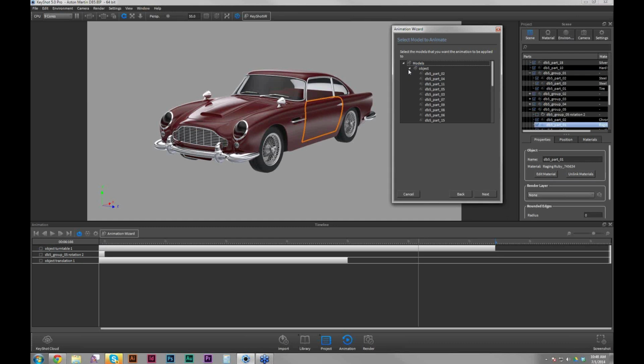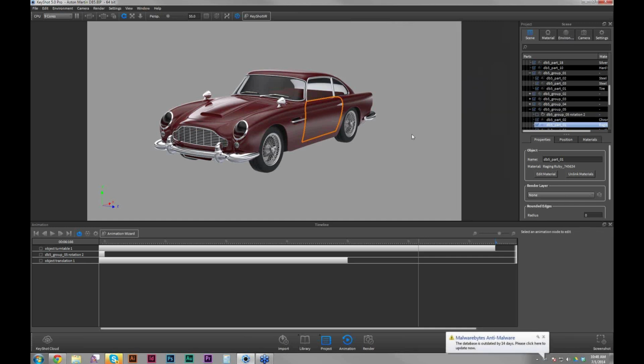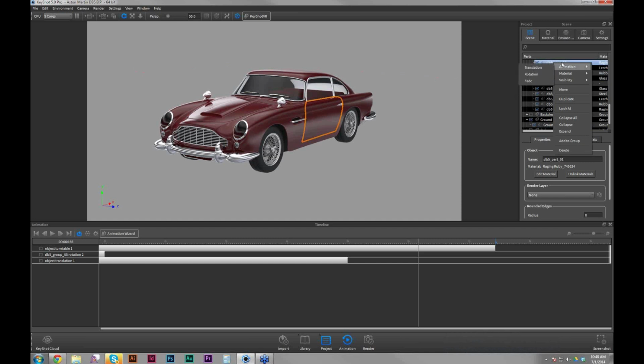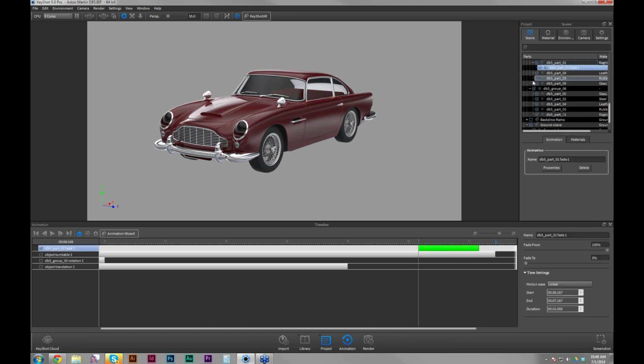Or should, oh, because I didn't do it through there. Okay, so I'm just going to go ahead and find. Oh, it'd actually be easier if I did this through the scene tree. So I'm just going to select the part I want to fade. It's selected there. Just go ahead and right-click that part, go to Animation, and select Fade. So here's my fade animation. I'm going to put it in the beginning here so it's easier to look at.